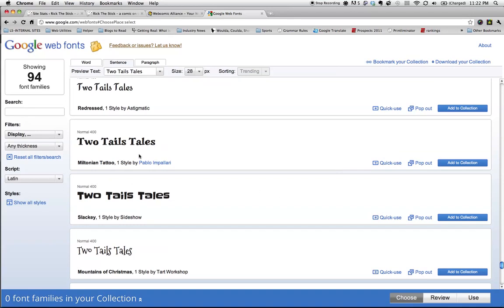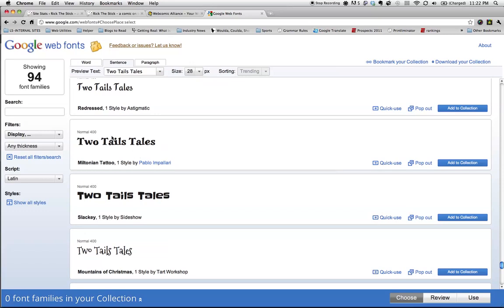So now you've used a font that is available to you and millions of other people, but it gives you the flexibility for that consistency. So let's say I used a secondary font in the logo, and I will for the domain. If it were available on Google Web Fonts, it would be a great font to carry over into the website.